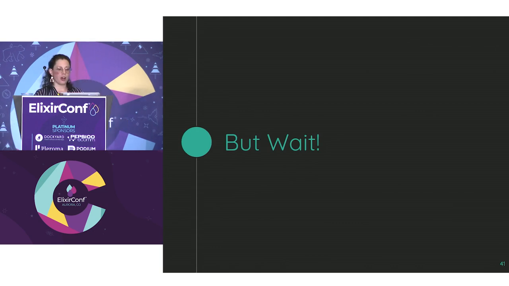So the code we have so far will broadcast an event when a new user joins the chat room. And this will cause all of the subscribing LiveView processes, in other words, all the people that were already there, to receive this event, grab the list of users, and then show that updated list on the page. So again, we're really talking about people that are already in the chat room having to wait for a new user to join before any users are displayed. We need to make sure that we display a list of the people that are already in the chat room for that person that is joining, the very first time their template renders.